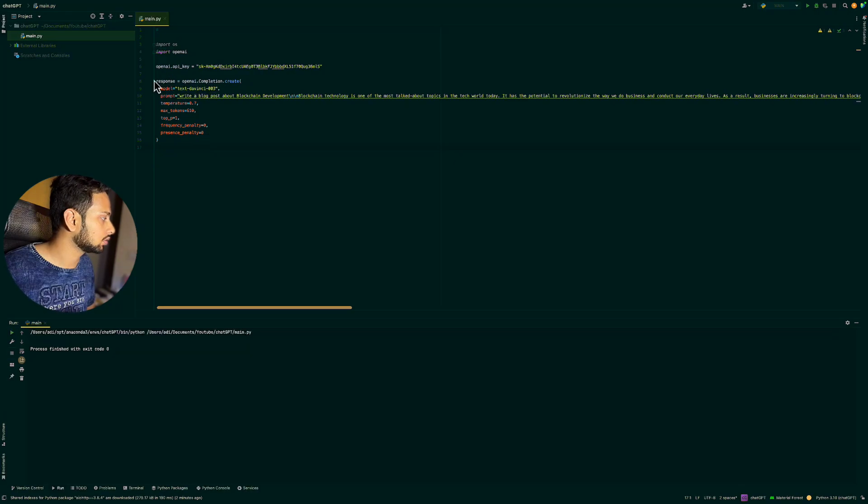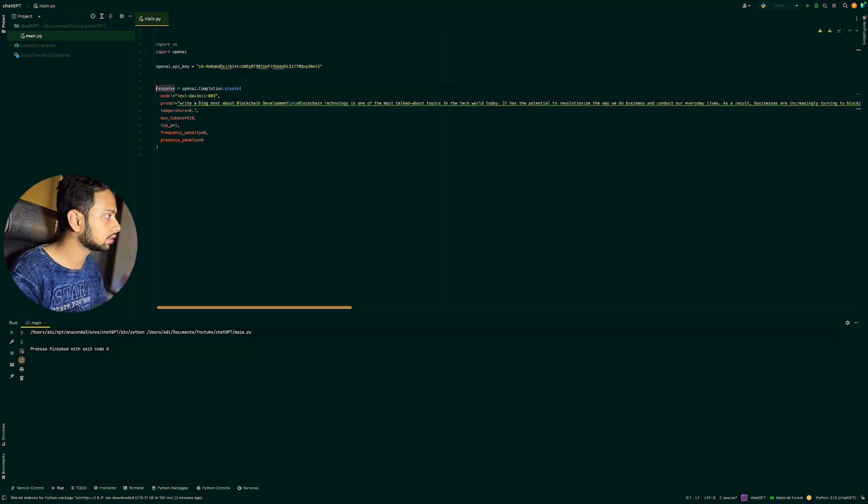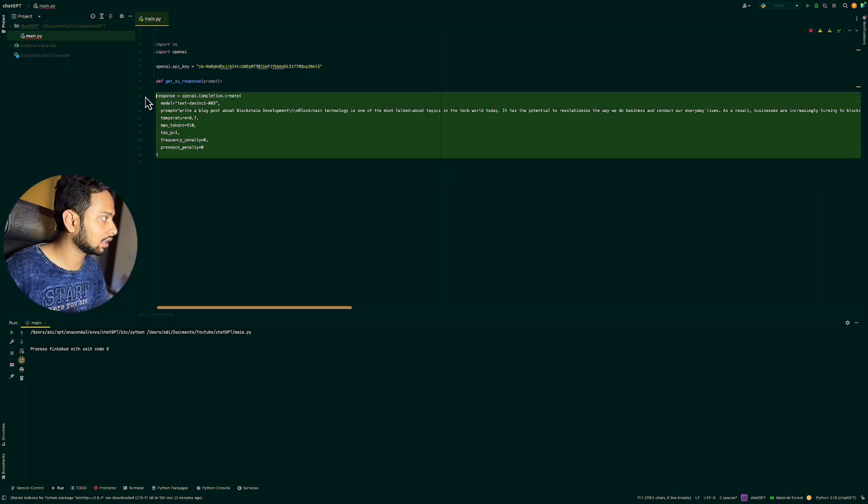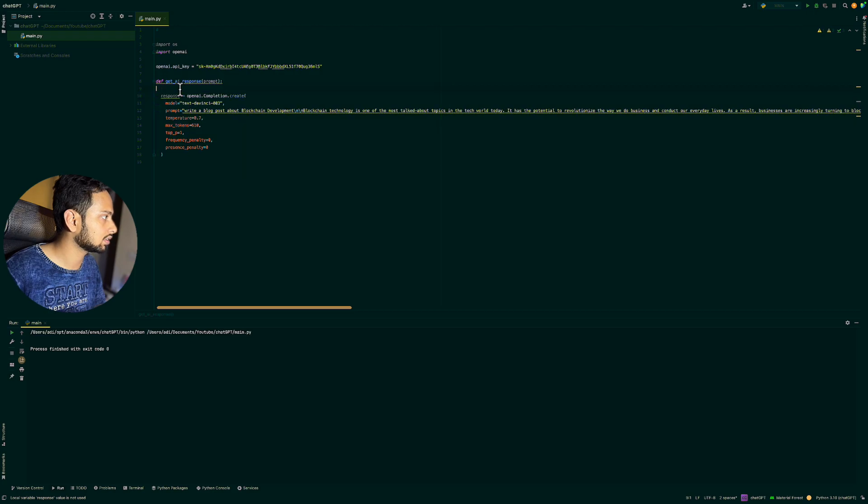So I will simply write a function get AI response, and here we have to provide the prompt. This is the function that I have written, and what I need to do is indent these things inside this, and click reformat the file, and it will do the formatting automatically for us.